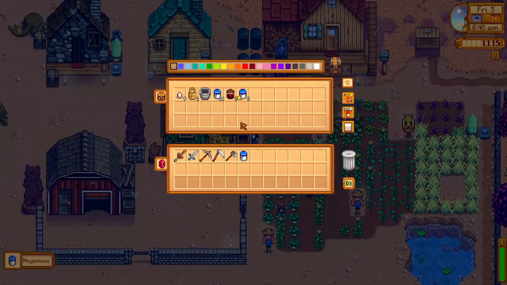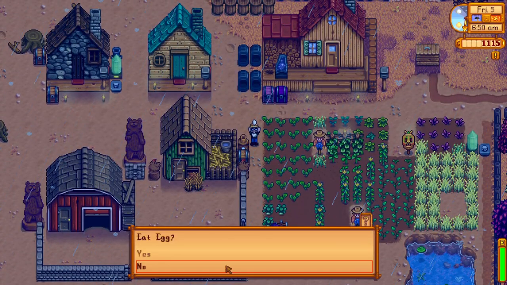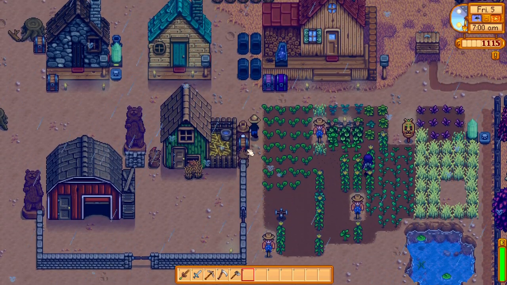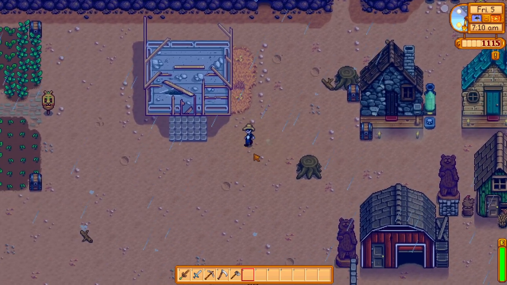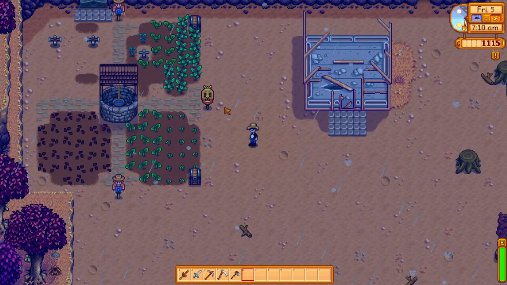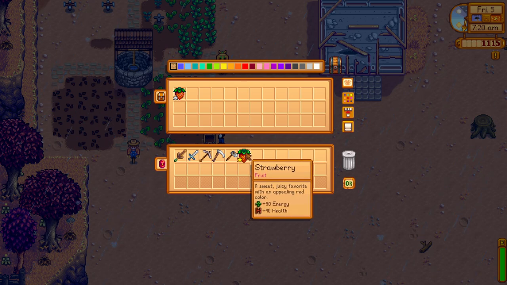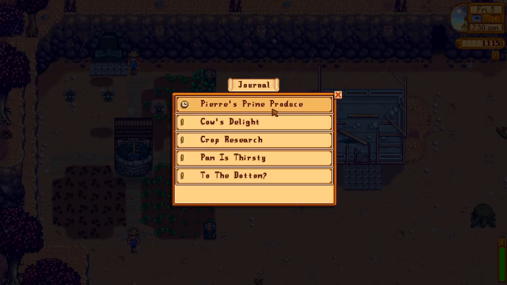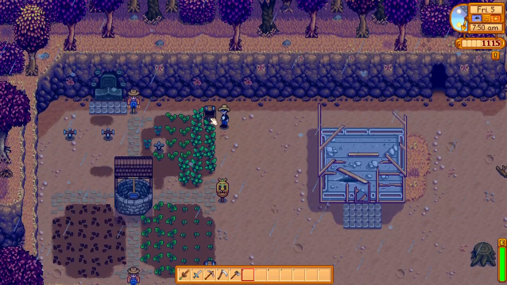We've also got that mission from what's his face? Pierre. Pierre! Yes. What about it? Got any gold quality vegetables? I will check if my crops have grown yet, because I am unsure. They have not. I do have a gold strawberry that you told me to keep. No, that will not work. Why not? Because it's a fruit, not a vegetable. It has to be a vegetable because he's picky. And you've already placed four in. Wow, he is so picky.